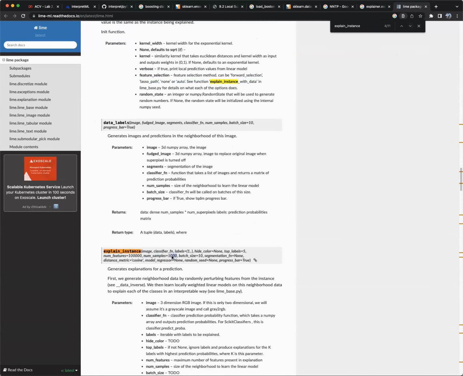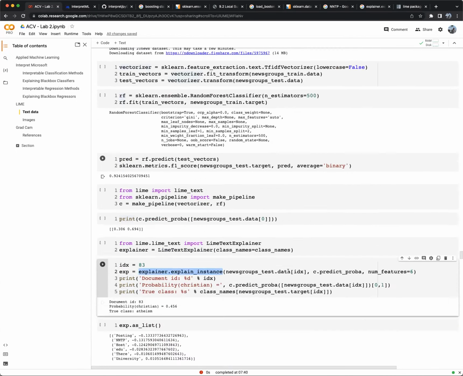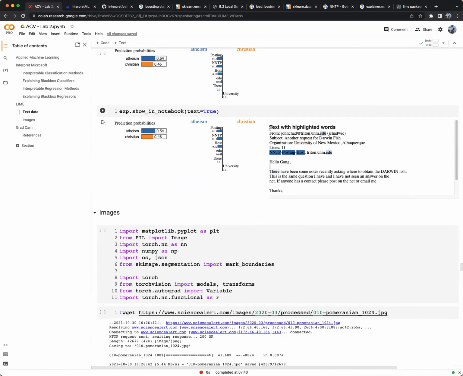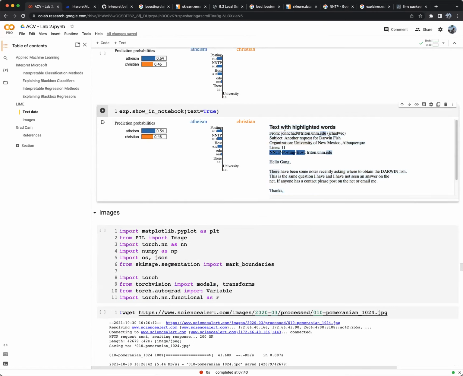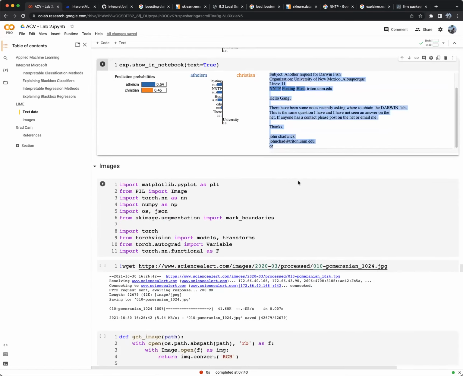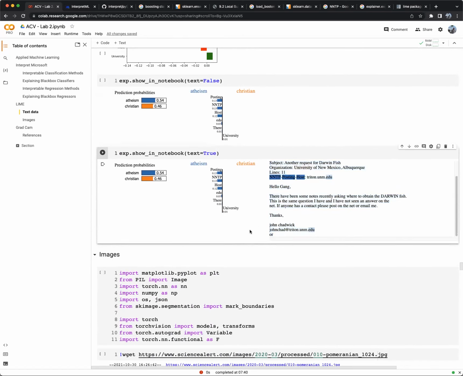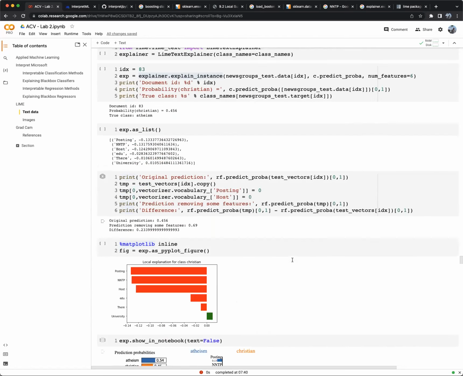So here we see that we are generating by default 1,000 random examples, which for a text data set might not be enough, right? If you see this text, it's quite a large text. Let's go back. So it's quite a large text, and just 1,000 variations is not going to be enough to actually build a good Lime model or a good Lime interpretability on top of this.